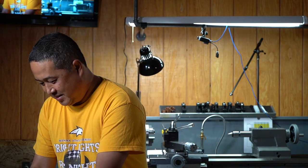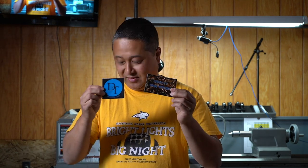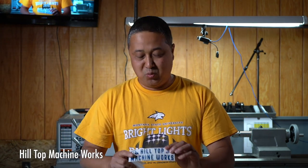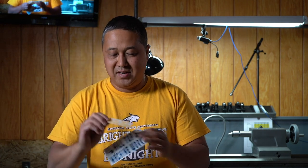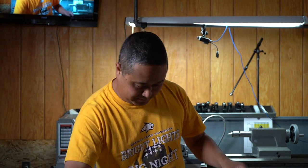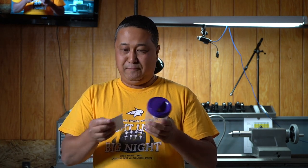Metalworks Machine Shop from Doug Lester. Dudley Toolwright, he has a great channel. Thank you. And Tom from Hilltop Machine Works. He sent me the big one and the little one. Flathead Ron, I already actually had Ron's sticker. And Jim Deadman sent me his famous no spill cutting fluid cup. He has a channel called Sawlogs Plastic Hubs. He's a real nice guy.